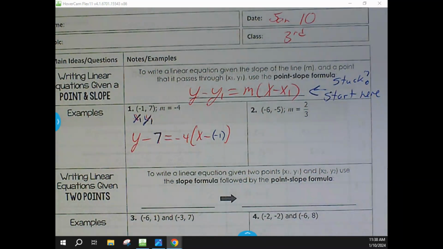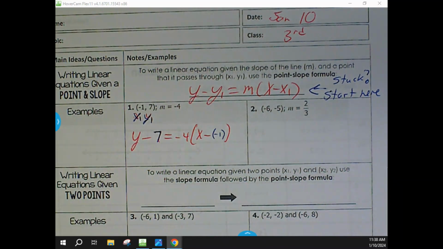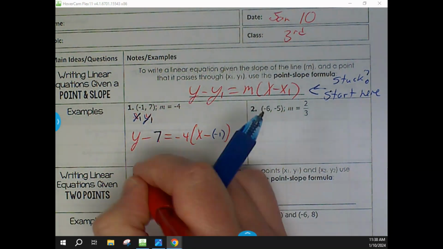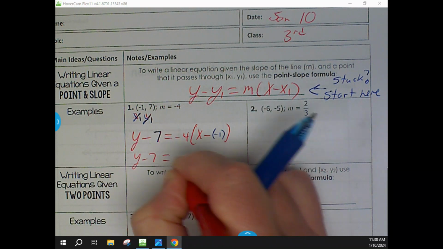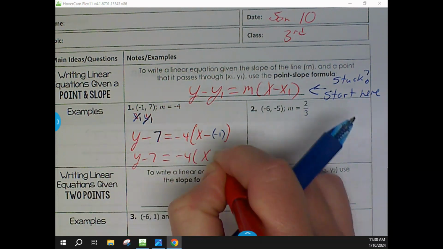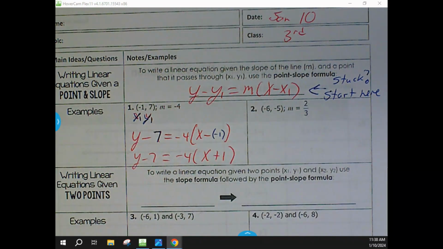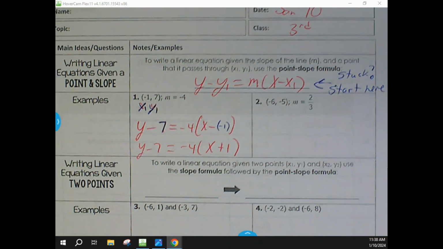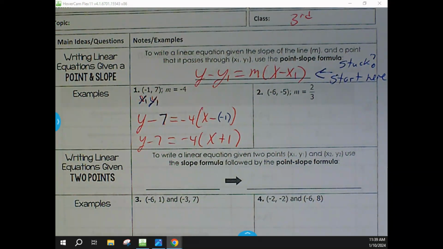Okay. And anytime you plug in negative numbers, sometimes positive numbers will do it too, but anytime you plug in negative numbers, always put those numbers in parentheses because that will help you see that for this part of it, we've got this minus negative that you've got to take and change and make it a positive number. Okay, and then if they ask you just to leave it in point slope formula, that's all you've got to do. So basically, you're just plugging in the numbers, and if you've got some minus negatives, then you want to clean those up just a little bit.